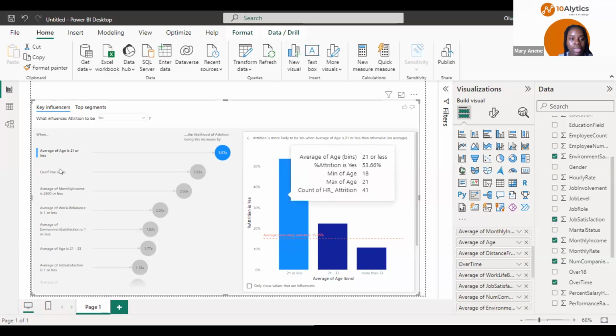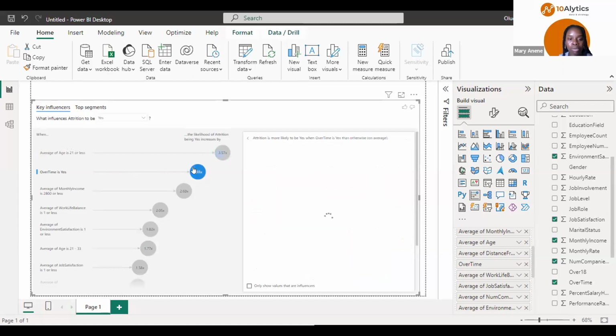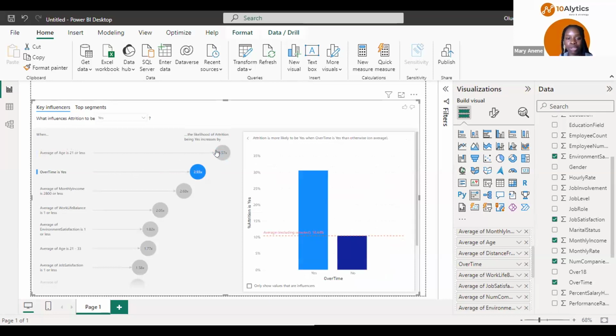Here also we have overtime information. So when overtime is yes, we want to see what's happening there, so I'm going to click on this bubble. We can see the information there as well. This is just to give us our insights. The greatest influence is age. Age is the major factor, with about 50% attrition recorded on the basis of age. So we know that those within that particular age group, we are losing them faster than the speed of light. Then we have those that work overtime.